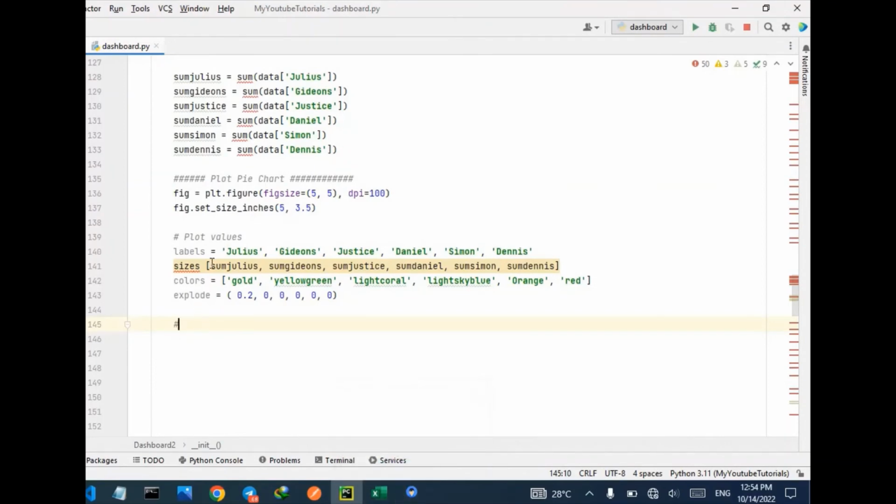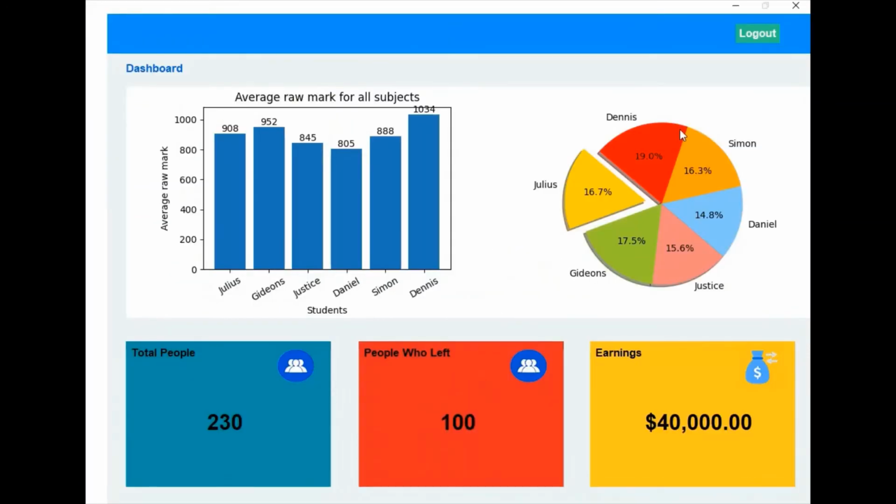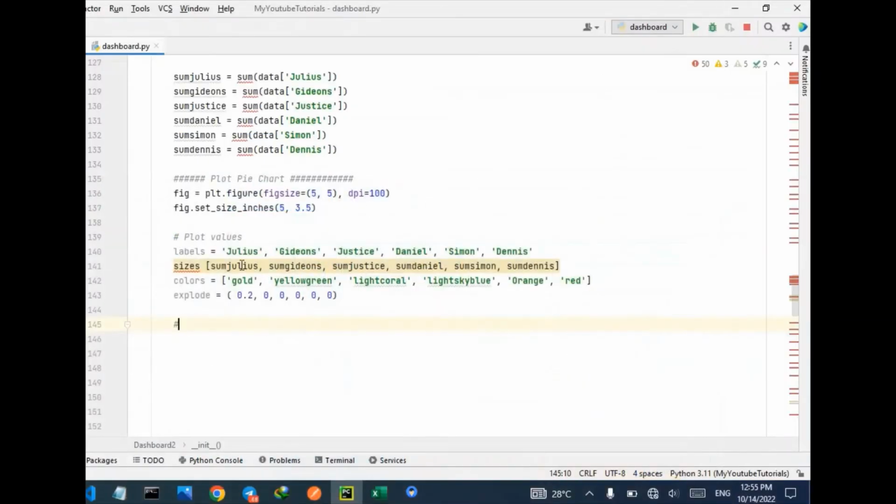Then what you are going to plot. As you know, pie chart deals with percentages. So after summing the values, you are going to convert them to percentages. Then we plot them inside the pie chart.